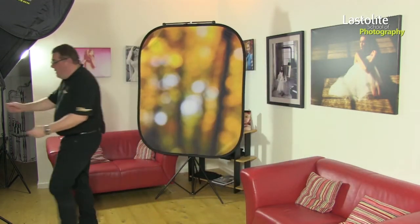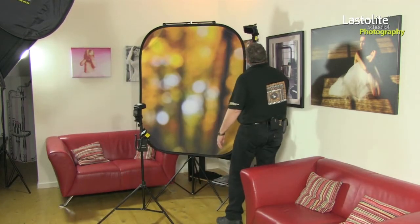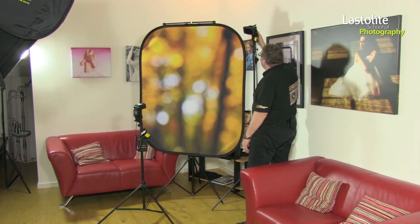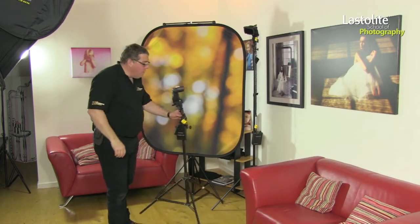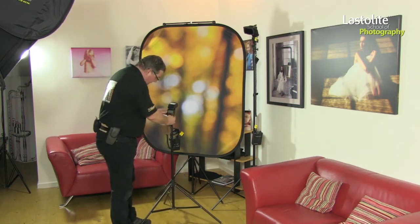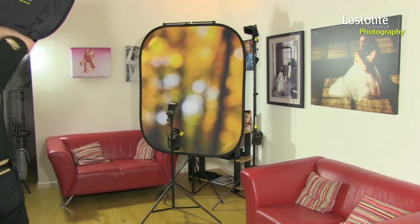I'm going to work with pretty much three lights. One is going to be with a honeycomb for this shot, and this is going to allow me to have a simple separation. Then I'm going to have a background light. I've got the wide angle diffuser on here, by the way, just to diffuse the light more. Let's pop that on. And then just out of shot on the side here, we've got the Octa, which is the EasyBox 2 Octa. You can use two speed lights in it or one speed light in it. I'm just using the one today. So this is a three-light setup. Let's switch that on as well.